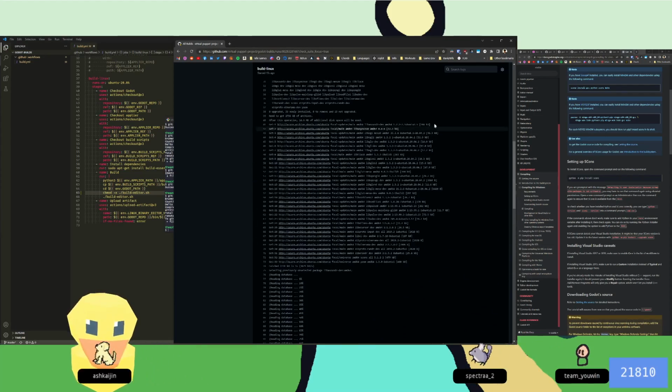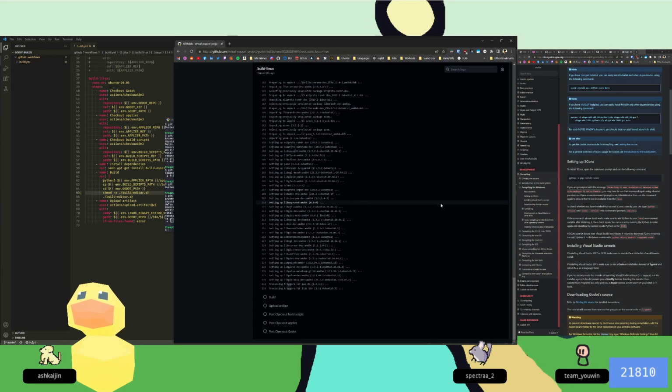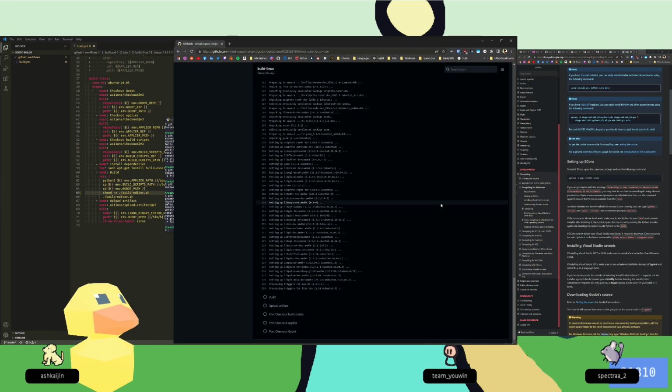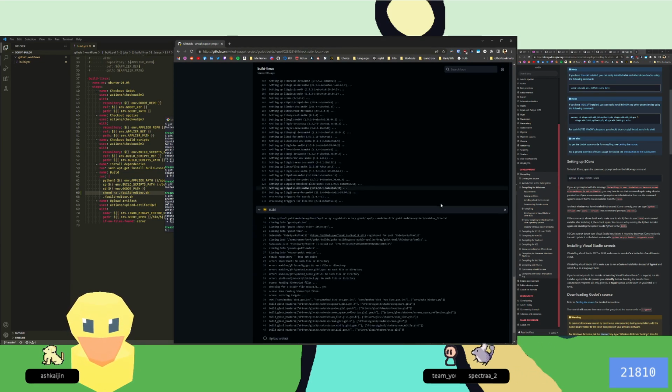Oh, is this pulling from Azure? It is pulling from Azure. What the heck? Oh, because GitHub's owned by Microsoft. I was supposed to say GitHub is owned by Windows. It's not right. It's pretty close, but error.